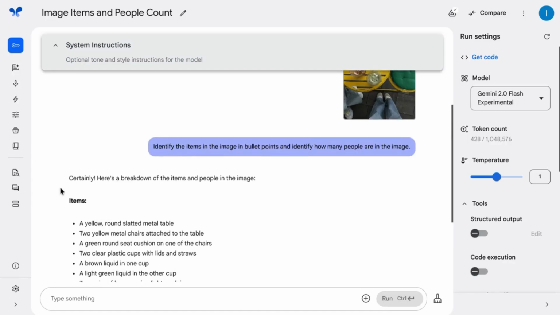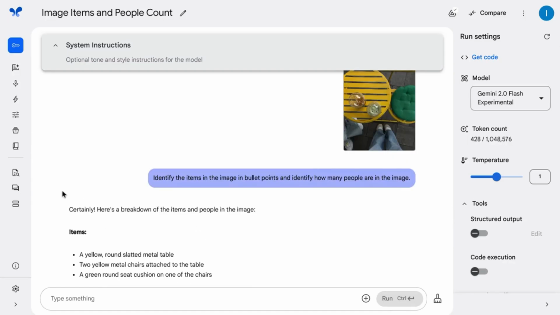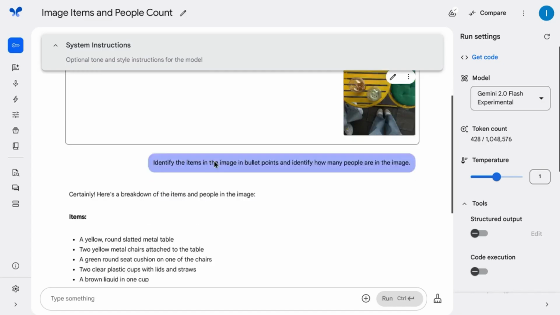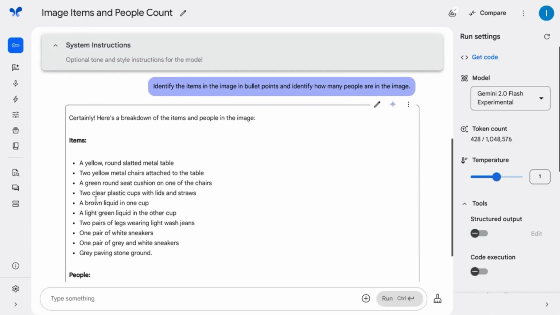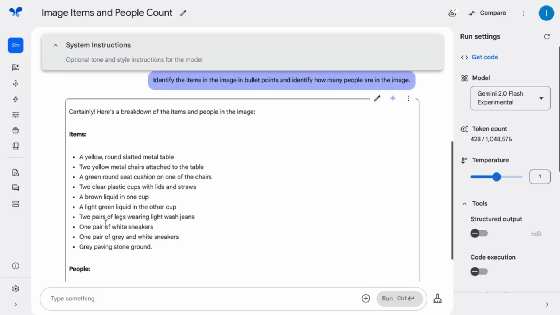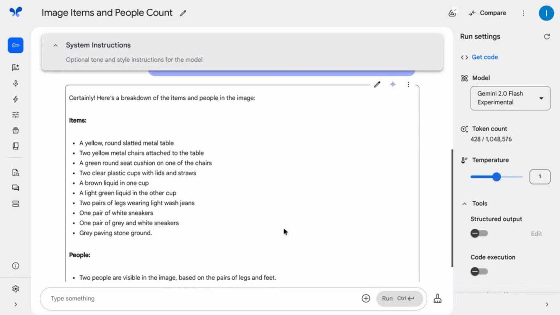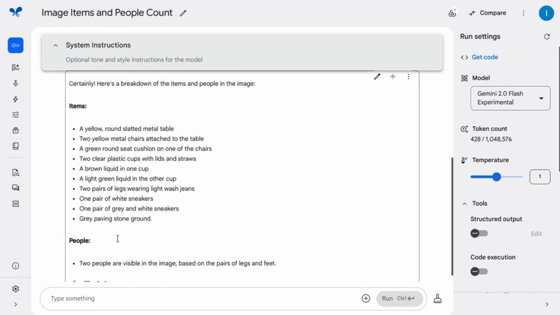Yellow round metal table, 2 yellow metal chairs attached to the table. It looks like they probably inferred that given the other items in the image. A green round seat cushion on one of the chairs, 2 plastic cups with straws and lids, brown liquid in 1 cup, light green liquid in another, 2 pairs of legs wearing light washed jeans, 1 pair of white sneakers, 1 pair of gray and white sneakers, gray paving, ground stone.